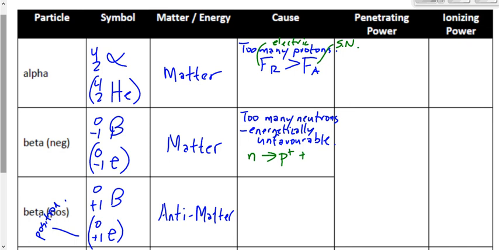So what else happens here? Well, we got to produce an electron as well. But wait a sec, the electrons aren't part of the club. So we kick them out. That's your beta particle. A neutron is changed into a proton and an electron in order to keep the law of conservation of charge working for us here. Proton stays there because, hey, they're welcome in the nucleus club. The electron isn't welcome in the nucleus club. They don't get along at all, so they get kicked out. Okay, we're fine now. We're more energetically stable now.